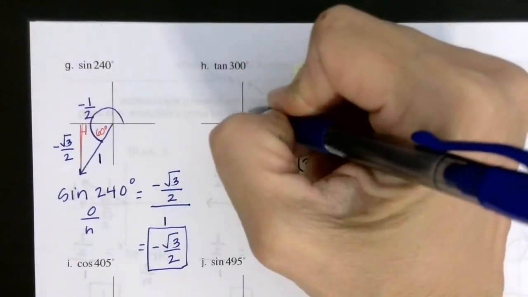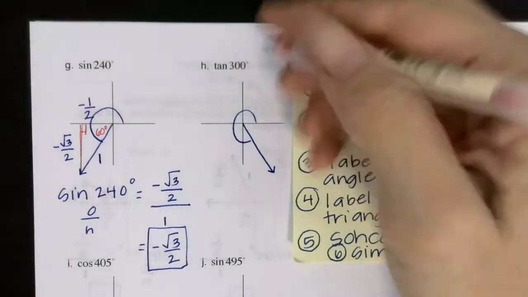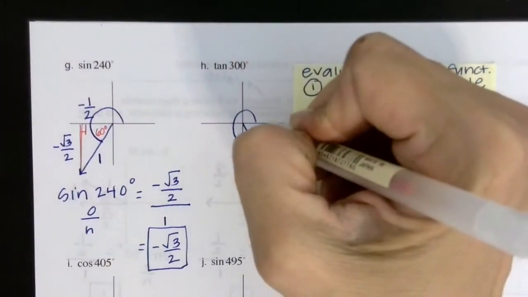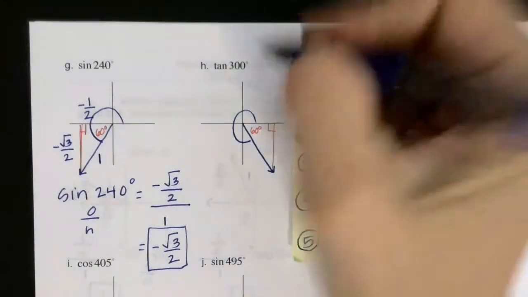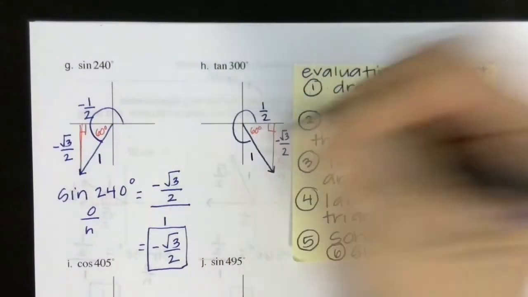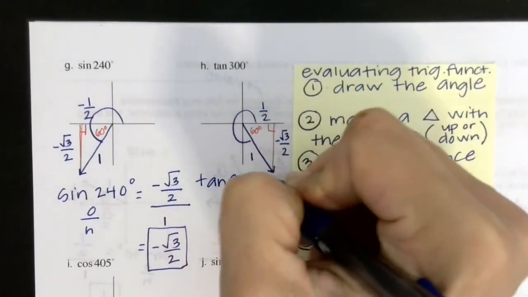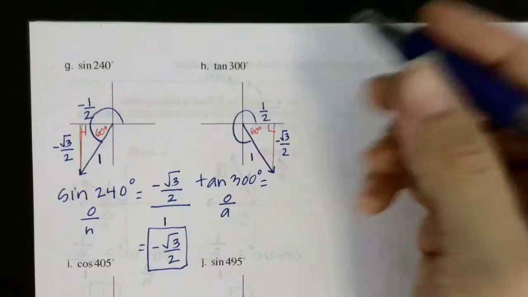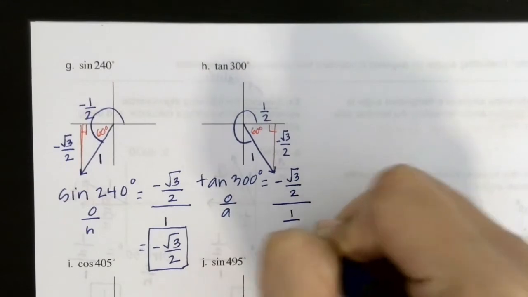So 300 degrees, 30 degrees past the 270 because these guys are rigged. I'm going to draw a line up to the x-axis. That means this is 60 degrees right there because if that little sliver was 30 degrees past, that has to be 60. So this is negative root 3 over 2, 1/2 and 1. Ooh, this one's going to get a little bit fun. Tangent of 300 degrees is opposite over adjacent. So I'm going to move my sticker out of the way here. Opposite is negative root 3 over 2 over adjacent, which is 1/2.